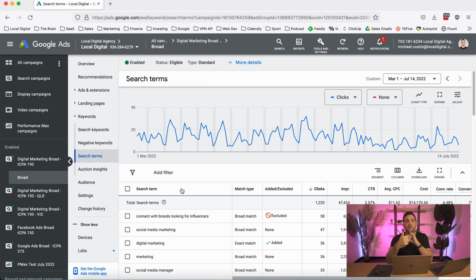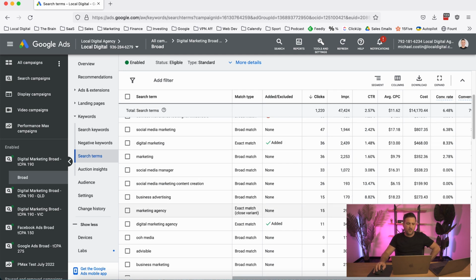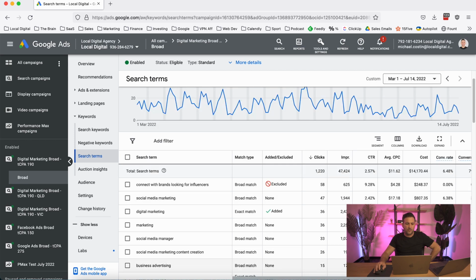So for example, people might be searching for other countries or other cities. So go and add every country and go and add all the capital cities around the world as negative keywords in your account, so that you're only really focusing on the city or the country that matters to you. Now there's lists of them that you can find online with a quick Google search. That's no problem. But then you might also find that there's all sorts of random stuff coming through in your search terms report that is just wasting money. Make sure you're constantly in the account every couple of days, checking that search terms report and expanding on your negative keywords list. But really, that's all there is to it.